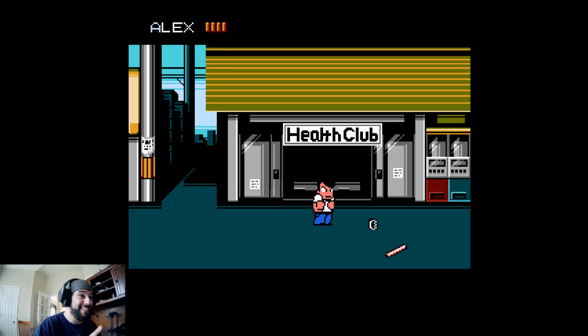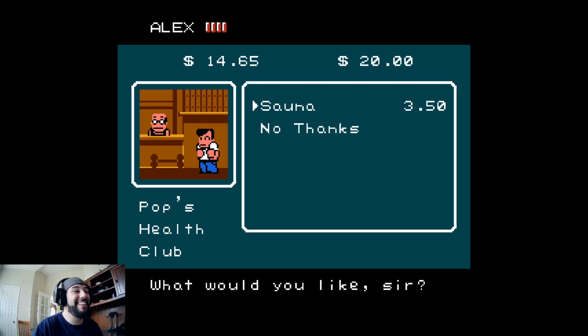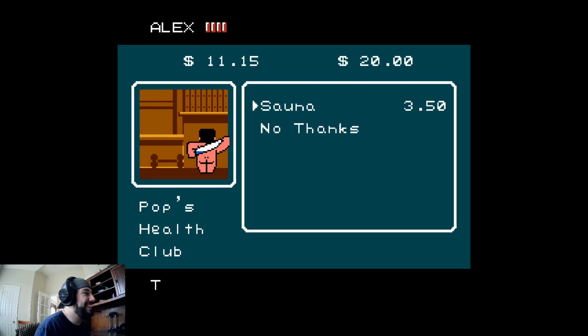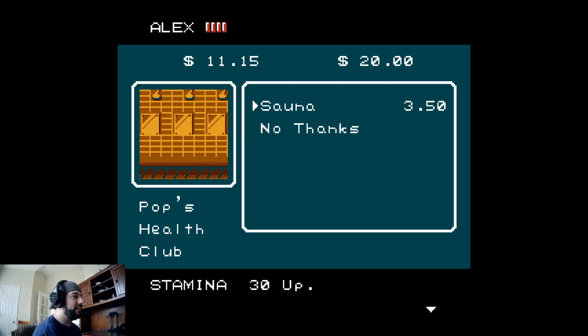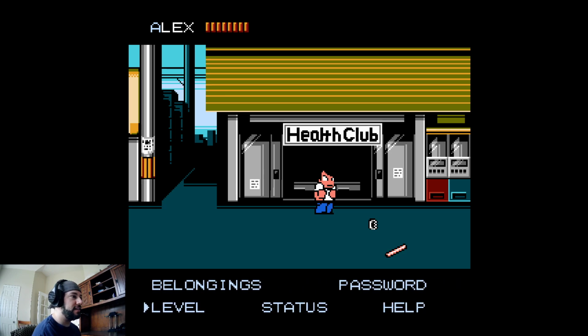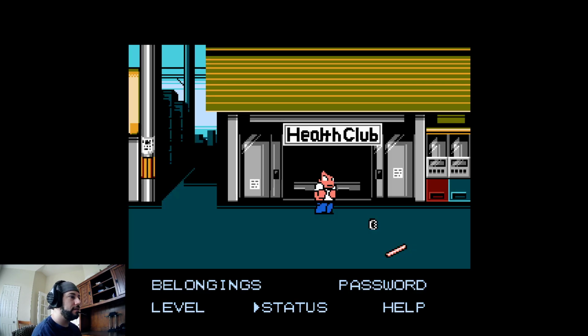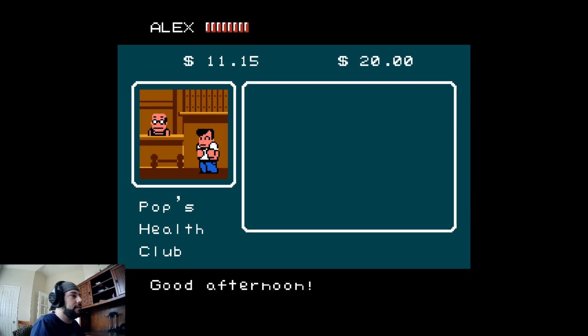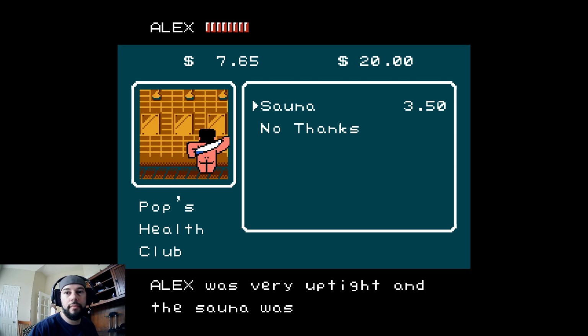Oof. Alright, y'all wanna see something funny? I hope I have enough money. Yes! Look at this. Look at that, little booty! Good. Willpower 15? Yeah, we're gonna do that one more time, just because I want full health, and we have the money for it, so we're gonna do that again. Alright, Pop. No peeking, Pop. No peeking.